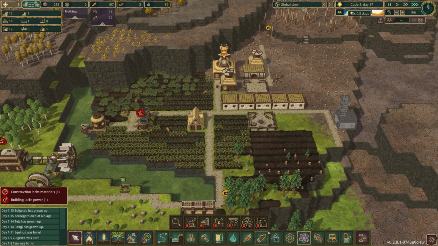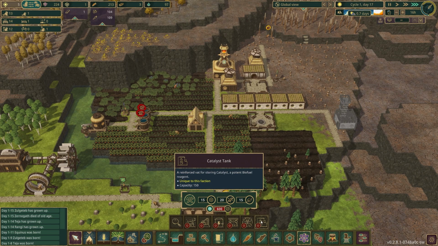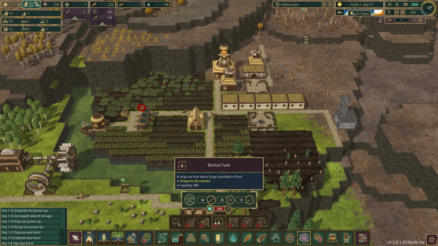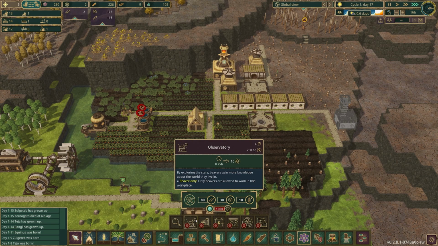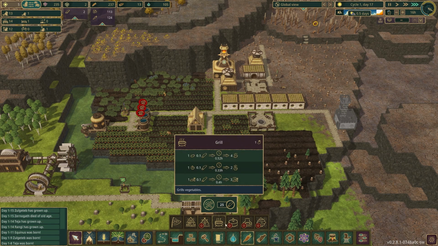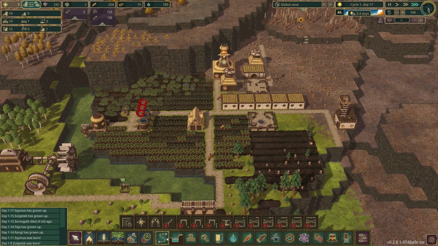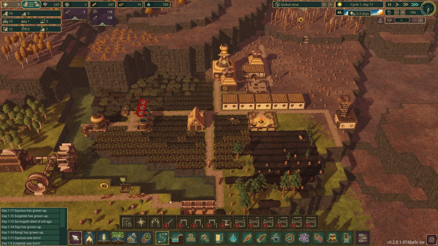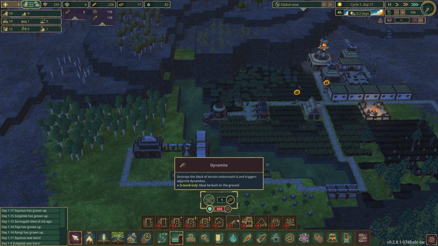The idea of an observatory is intriguing. What do I need for a golem part factory? 500? 750? Biofuel refinery manufactures fuel out of food and water. Also an observatory. There's a lot of stuff to do here. A beehive? 400 points. There's a lot of very, very expensive things that we could buy.